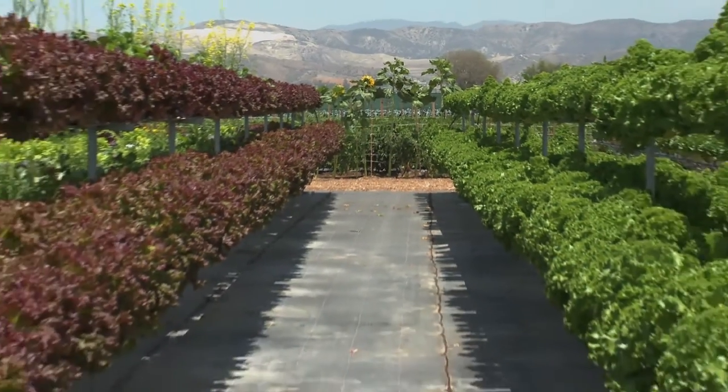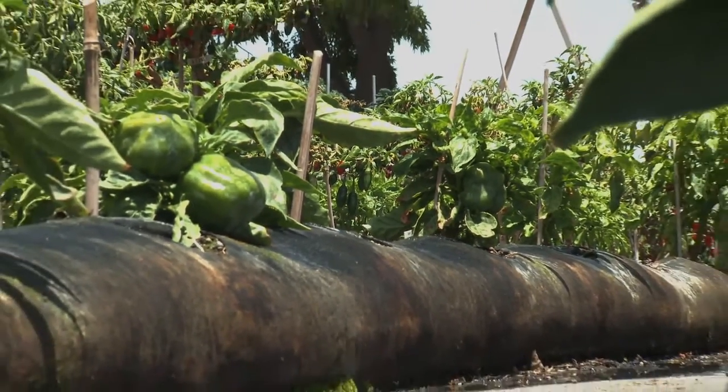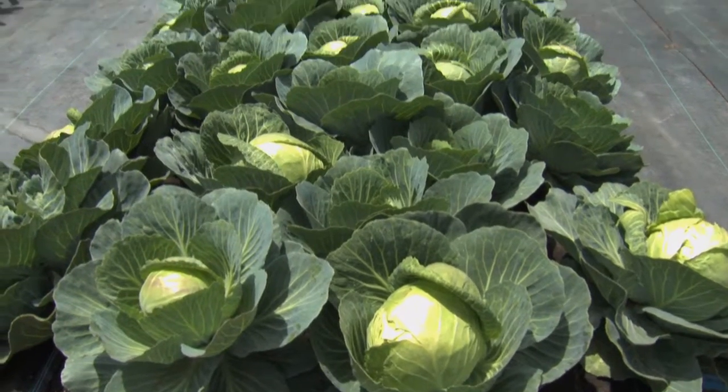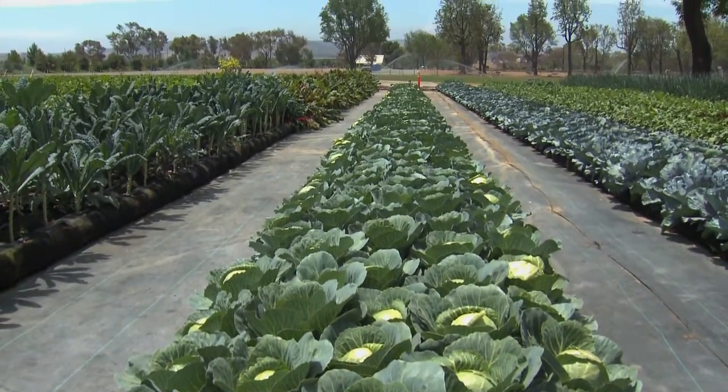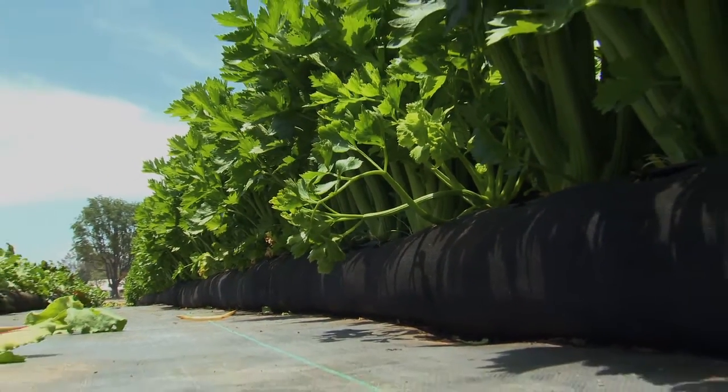Heading up this project is managing director Eric Cutter. I've always tried to be what I call earth kind, or conscious about all the riches that surround us, but I never really saw myself as a farmer until late. When I started thinking about that, I said, what would it take to actually bring very nutrient dense, high nutrition food into the city? Is it possible to move food closer to where people live and work? It took a collaboration between the city, local politicians, and the persistent hard work of Tom Larson, who is the manager of farm, food, and landscape at Great Park.